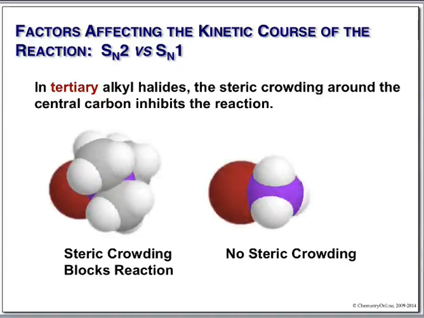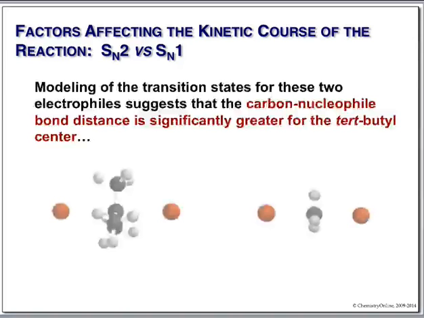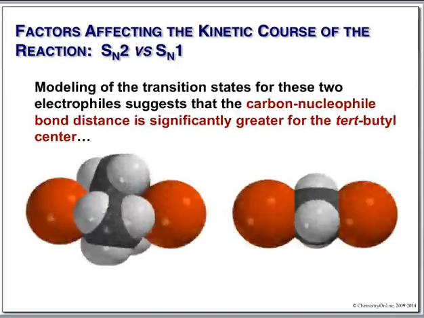Very, very simple and intuitive. Now, if simple and intuitive doesn't work for you, look at modeling of our transition states for an Sn2. This is the Sn2 transition state, bromine in, bromine out. This is the methyl group in the middle, same thing. What we can do here, just like we did earlier, is to look at the distances and the charges.